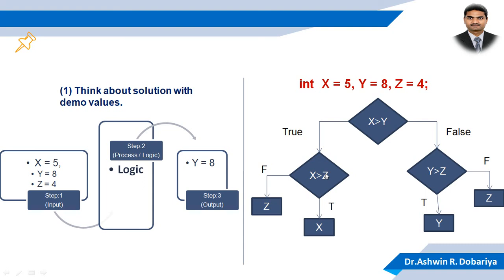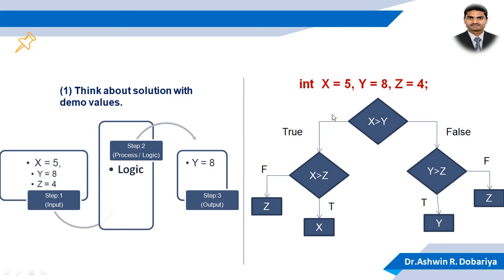Now how can we draw the flow chart of this program for better understanding of the logic? Suppose we declare 3 variables, integer x is equal to 5, y is equal to 8, z is equal to 4. Then first we will compare 2 values. The first condition is x is greater than y. We know that if there is a condition, it has 2 options, either the condition is true or false. Out of 3 variables, first we are checking only 2, x greater than y. If this condition becomes true, then it means x is greater, right?